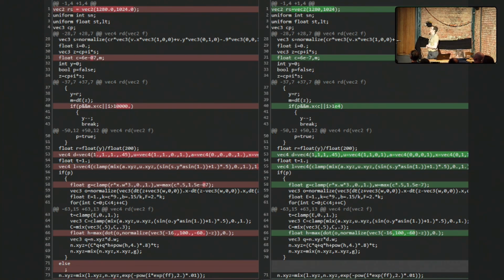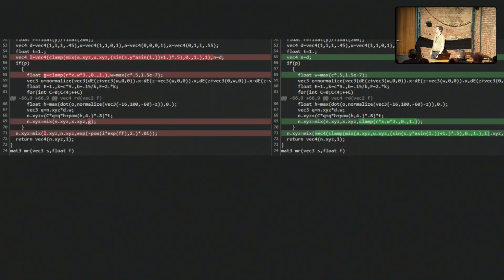And so you can see a few transformations. Like at the top, just remove the dot zero. Then line 31, there's a float with a zero, exponent minus 0.07. You can just remove the zero. The 10,000 dot can be replaced with 1e4. And a few transformations like this.